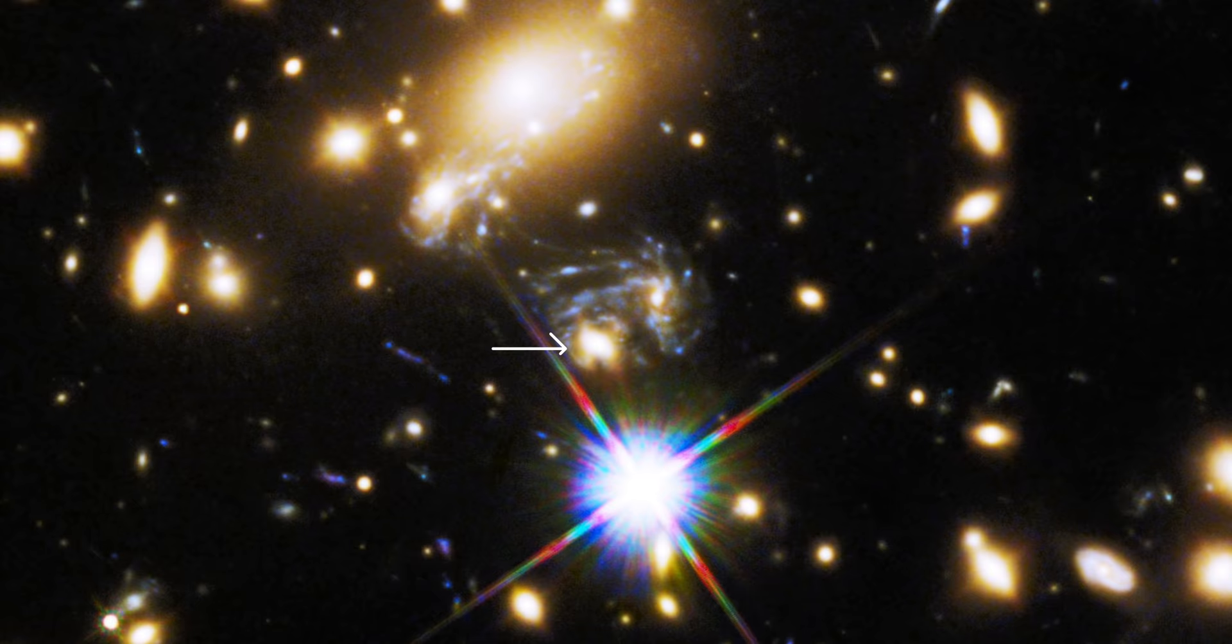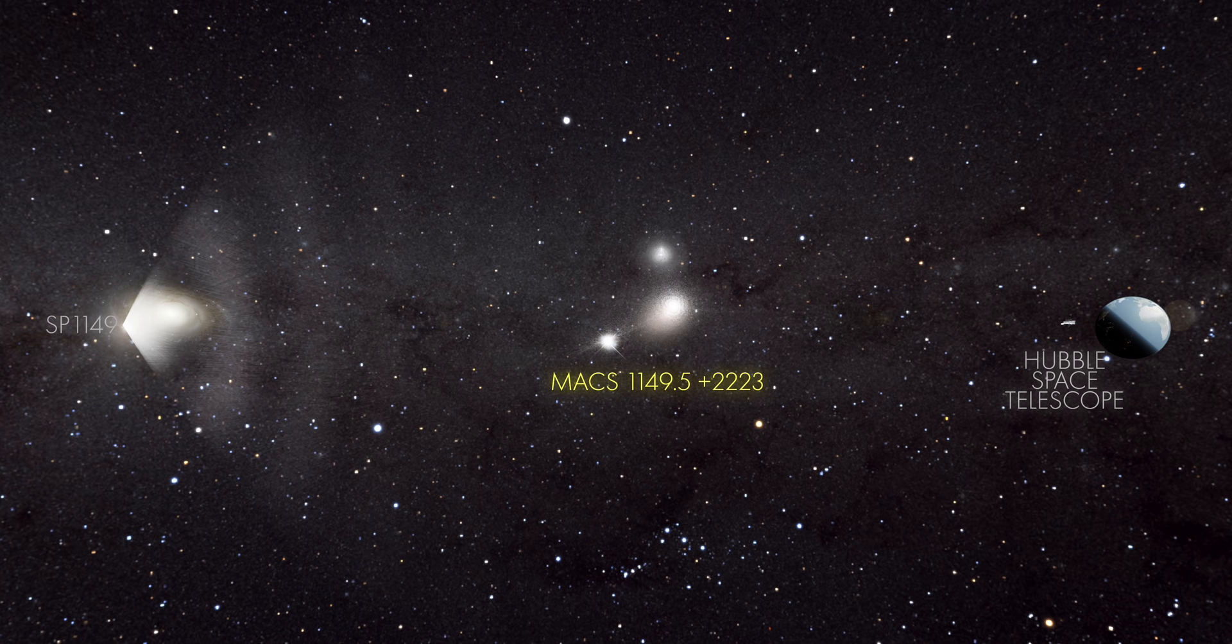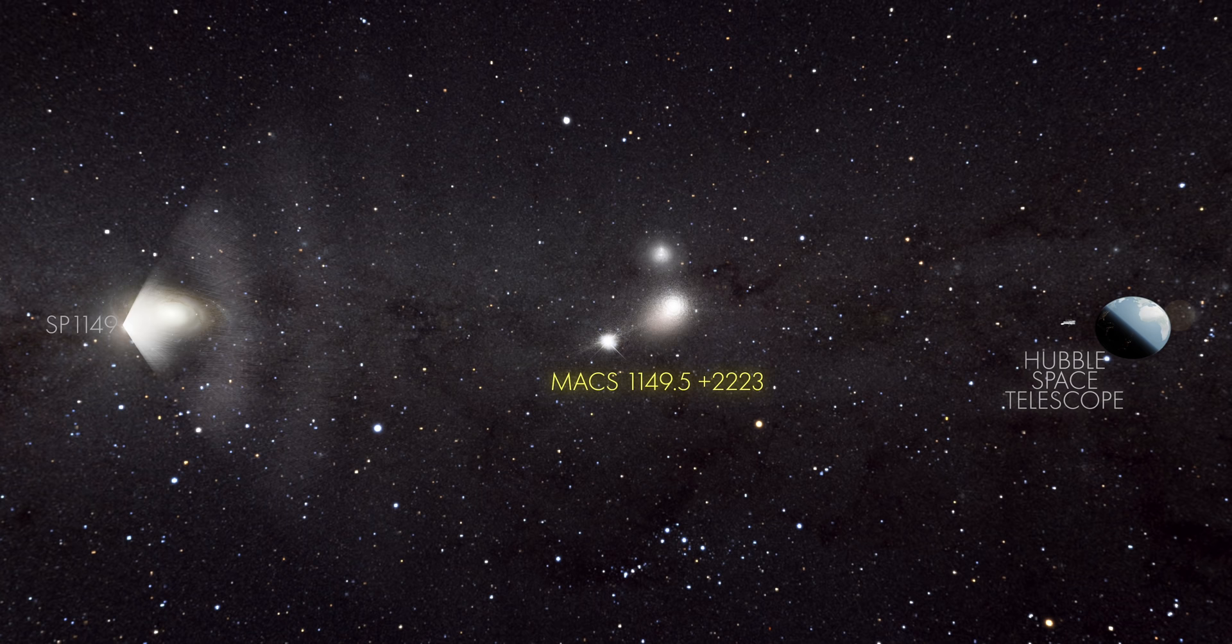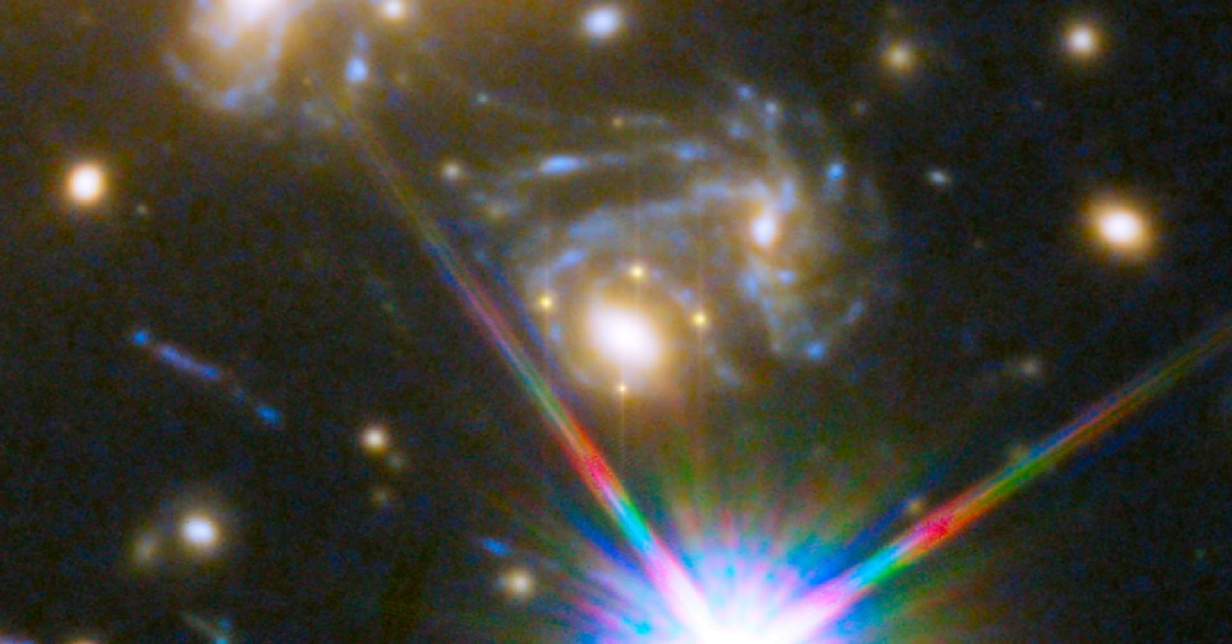At some point, as the light traveled through this region, it encountered an elliptical galaxy almost perfectly lined up with where the earth would eventually be. And the gravitational deflection focused light rays that were initially diverging onto paths that converged at the earth. This is why we saw the same supernova in four different locations.